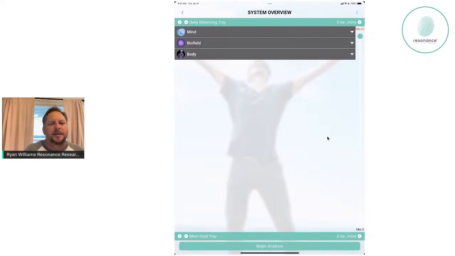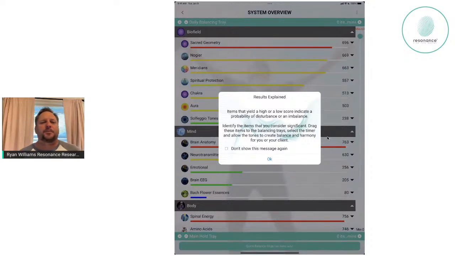During the begin analysis, what we are doing is that we've now taken those dominant voice frequencies. We've run them through the FFT. And now during the scan, what we are doing is comparing the database of the Resonance Pro against your actual voice wave file.